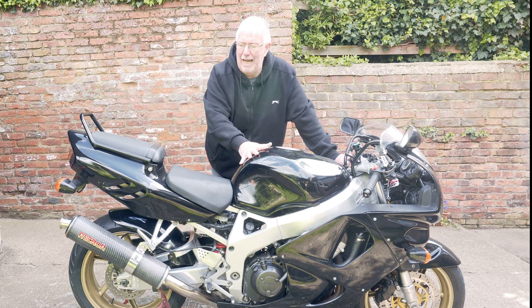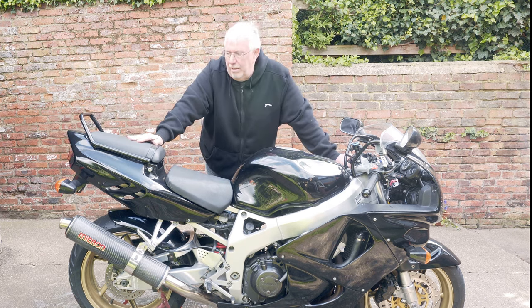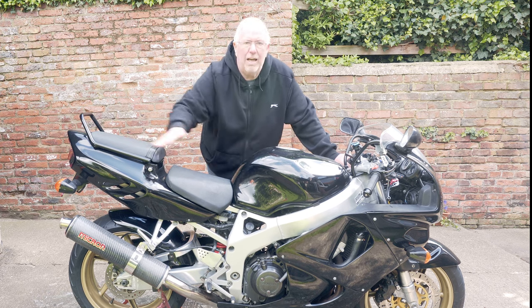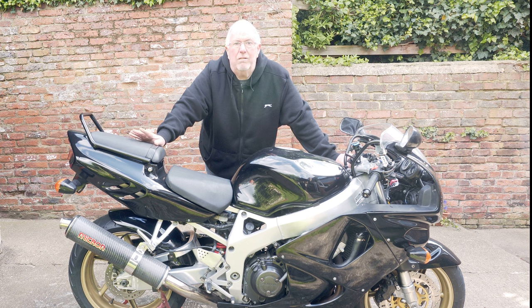I'm going to do the tank and I'm going to do these side panels first. I'm going to get it stripped down, get these off, get that off, get the tank emptied, wet sand it, stickers on, clear coat. Let's see if this turns into the lovely swan I hope it does, or whether it turns into another carbuncle that I get rid of on Marketplace.